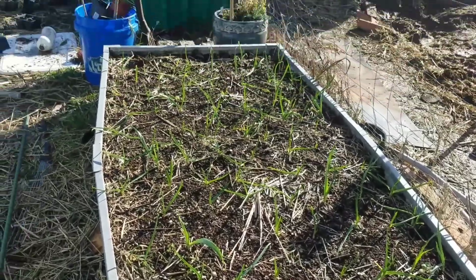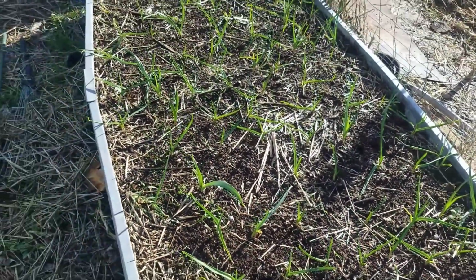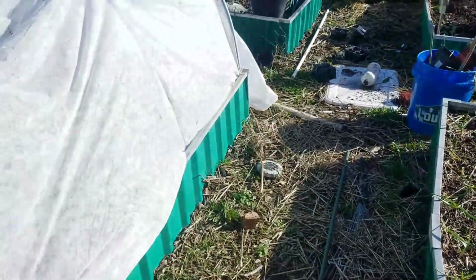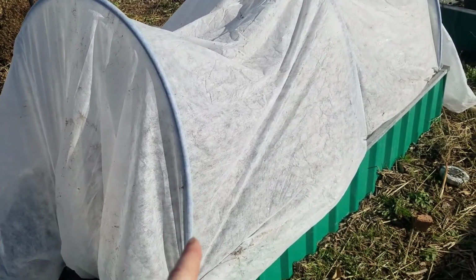My garlic bed, as you can see, is doing really well. I've got about 200 heads of garlic in there this year, and across from that, under this cover, we've got more onions and kale in this one under cover.